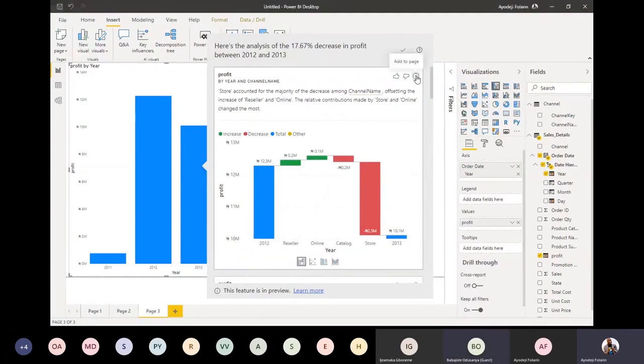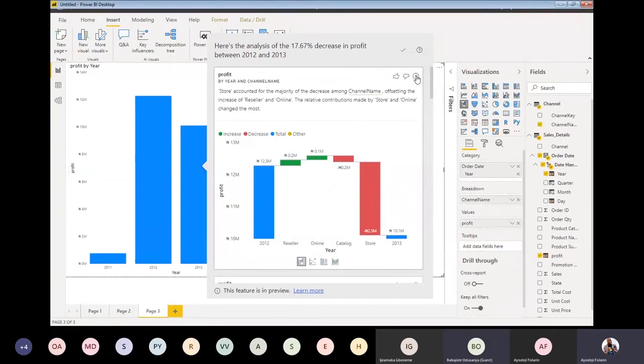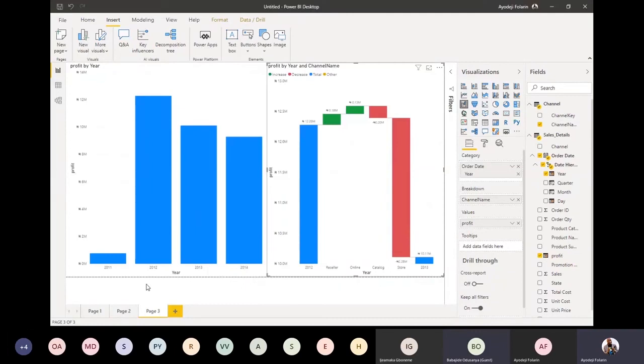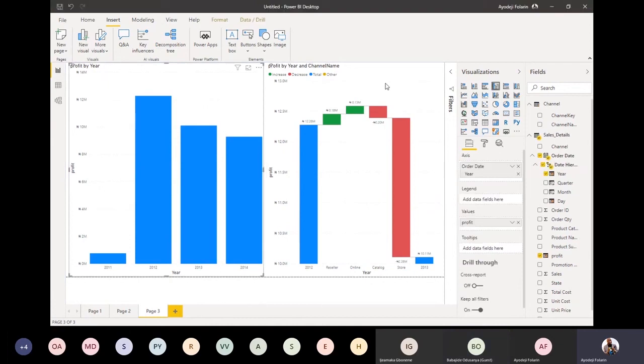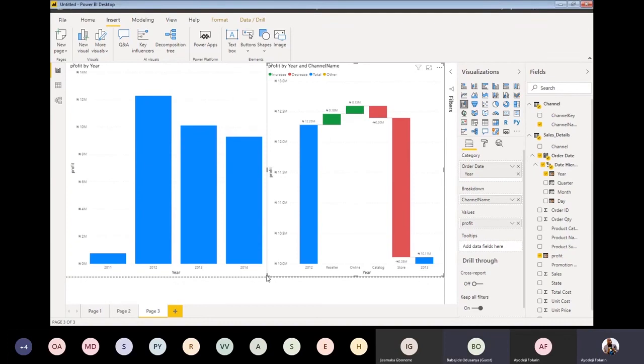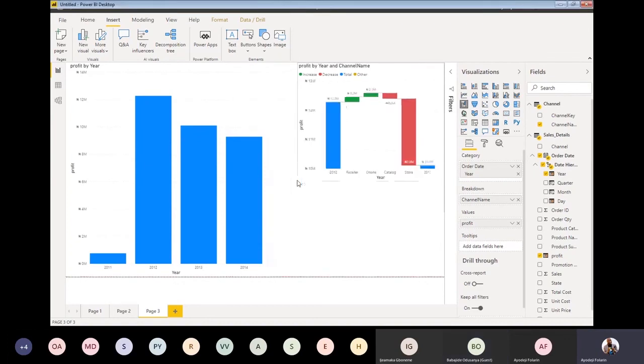Okay, I want to add this. I'll just click on the plus. Once I click on the plus, that will be part of my report. If I go back to my report now, I will have it on the reports. It has been added as one of the reports. So please, at this point, let us allow questions.